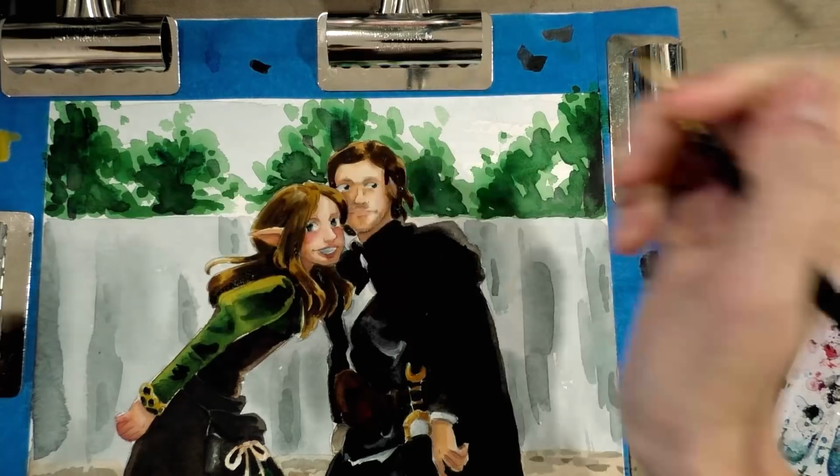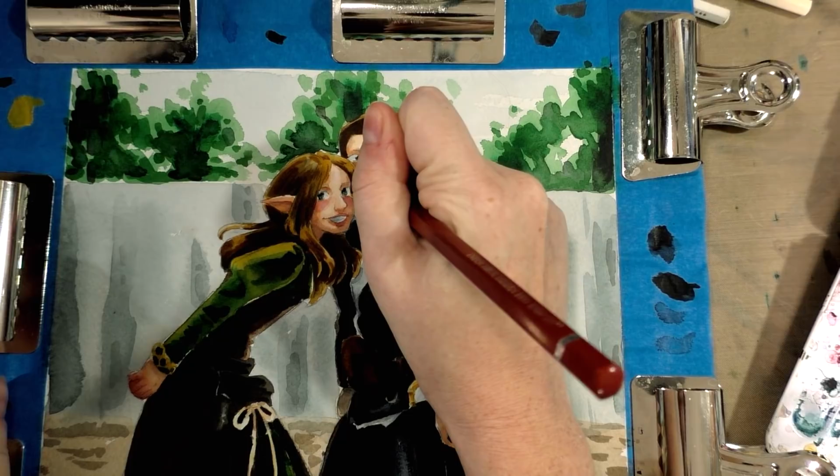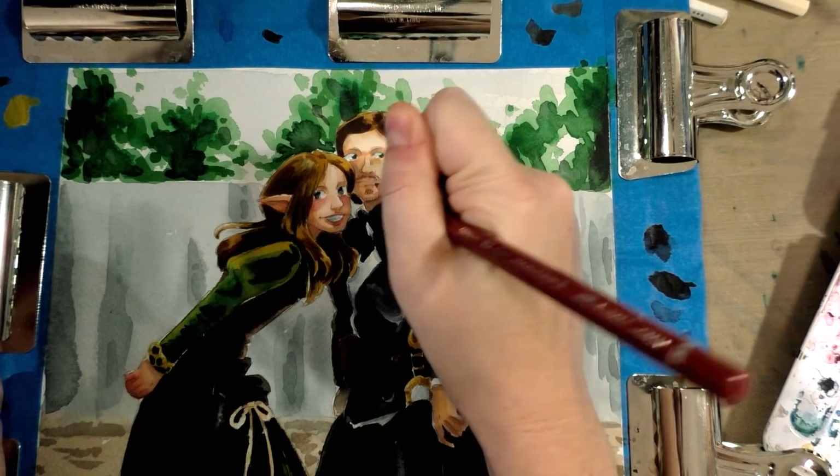So it is finally time to start putting in some of those finer details. And I'm going to start with his facial hair and try to do it justice. And I may need to, like, activate this layer and do an underpainting.